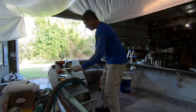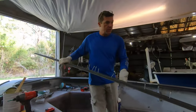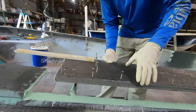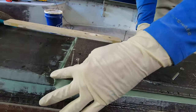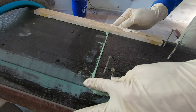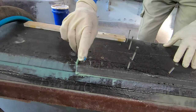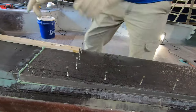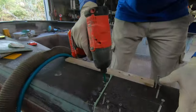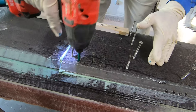All right, gentlemen, Mark, does that look good to you? Good. All right. We've already measured and checked and lined up. Got our little gauge here that's going to keep it nice and level. We've got all of our screw holes pre-drilled, so we kind of know where everything should go. I'm going to go ahead and run a couple in.